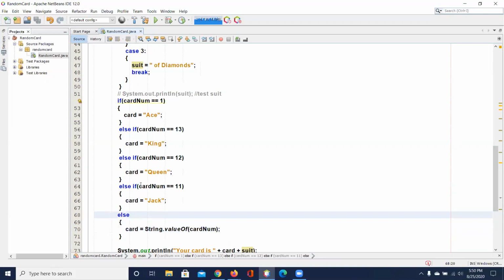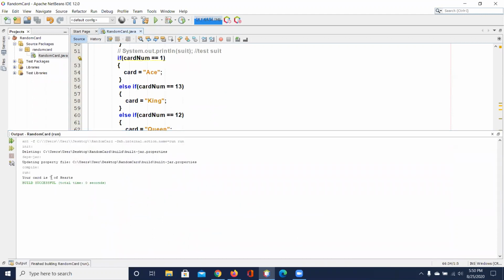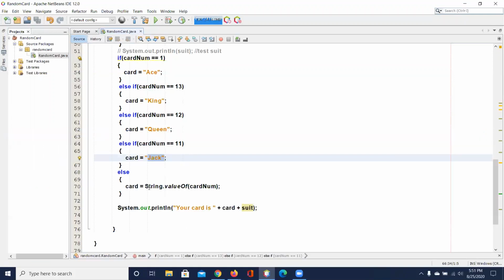Okay. So I don't have to, here, because some people who are learning how to program might have kept going and said, okay, the next one is else if card number equals 10, card is equal to, I could do that if I wanted to type out the word 10. But I'm perfectly happy with it saying like this, the 7 of hearts. I'm not spelling out the word 7. If I wanted to print out the word 7, you're right, I would have to keep going like I was doing all along here. Okay.